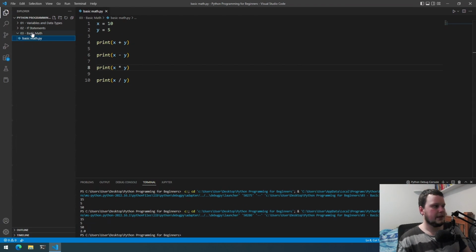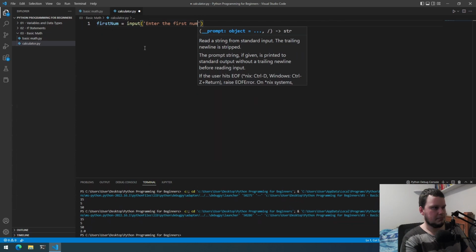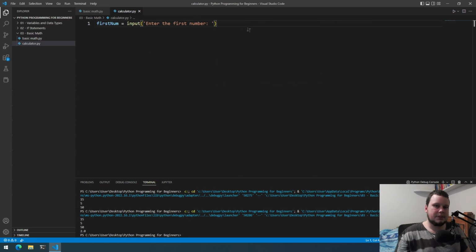What we'll do now is create a little calculator application. So create a new file, calculator.py. We'll create the variable first num, and this will be input, enter the first number. If you watched the previous videos, you'll know that an input returns a string, and we need to convert this to a number. There are two types of numbers, as we went over before. There's integers, where it's a whole number, so there's no decimal place, and then there's a float, which is a number which allows for decimal places. As this is a calculator, let's convert it to a float. So we do type float, and then put parentheses around it.